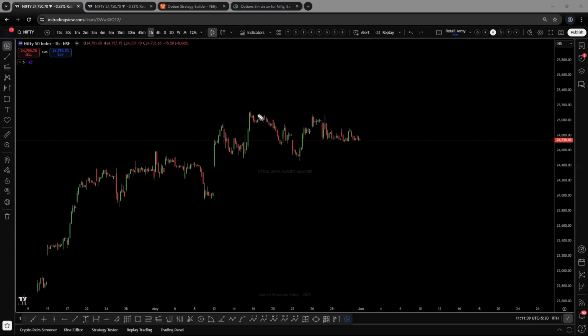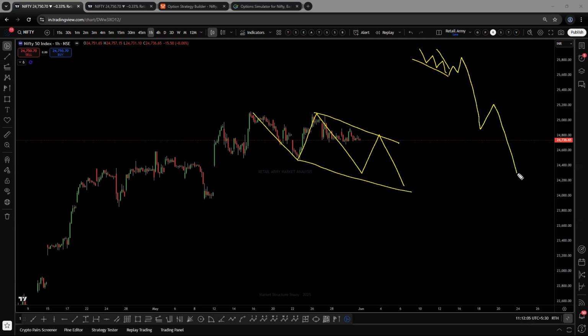But in one case, if the market makes a leading diagonal pattern, this means that the market is preparing slowly for a big fall. A leading diagonal pattern comes in only in wave 1 or wave A. If you're planning for a big crash scenario, it will be like this. This part here is a leading diagonal pattern.